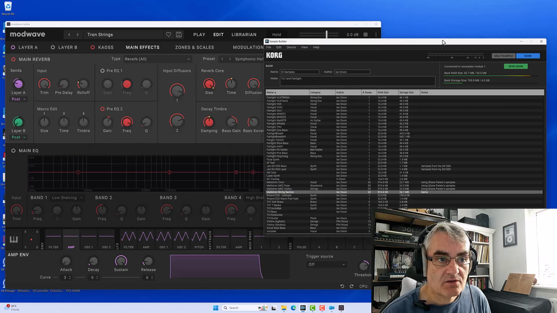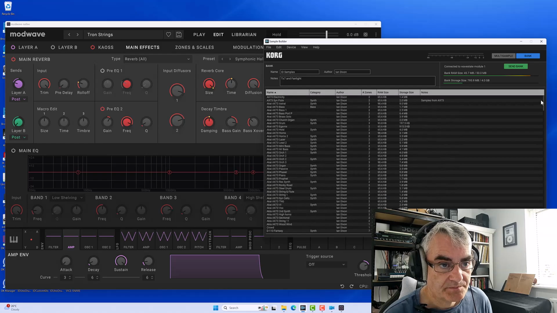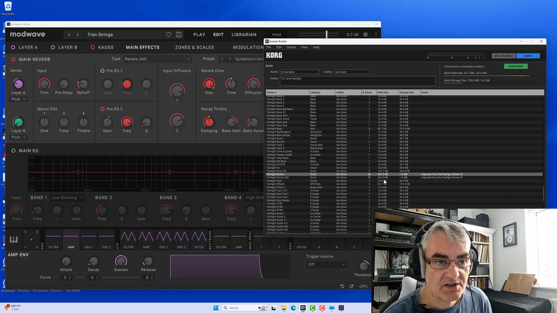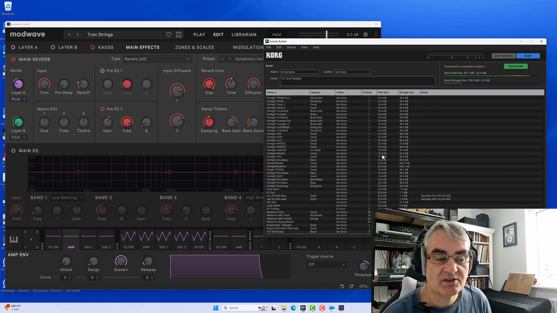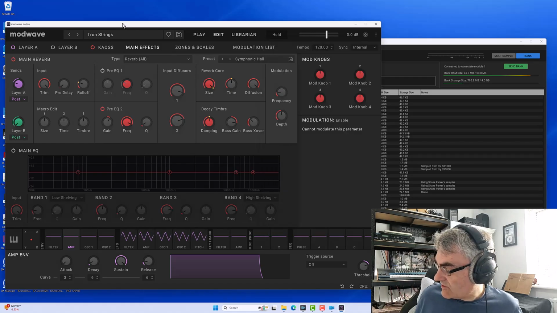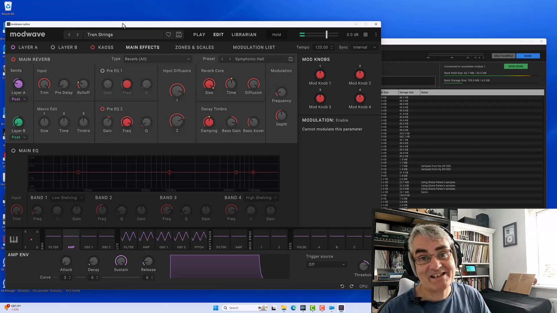Incidentally, that's finished during the transfer. There's a lot of multi-samples, as you can see on this one. Some of them have got a lot of zones, like those drum kits. 38 zones on there. The zones, by the way, is what takes up the RAM, and the samples are taking up this storage size. So if I got some of these zones, that would reduce this bit, but I've still got plenty of room for the samples. Okay, so there's my Tron strings. And that's it, really. It's as simple as that.